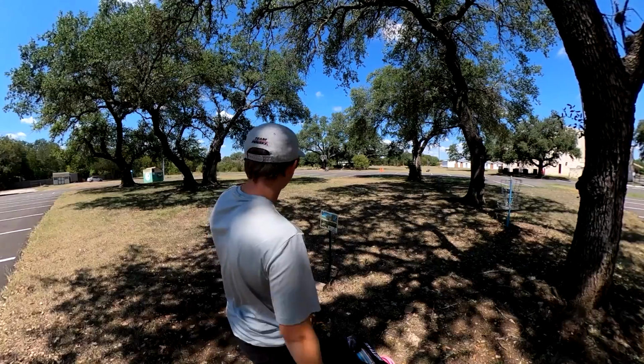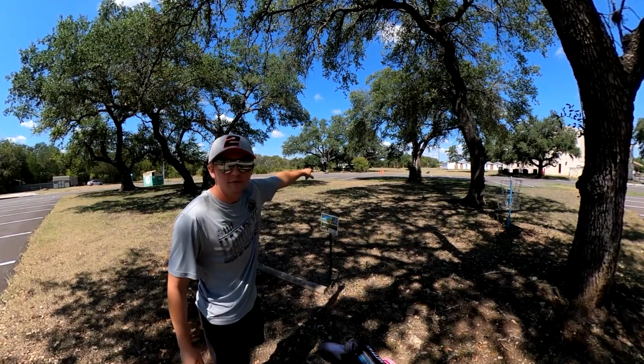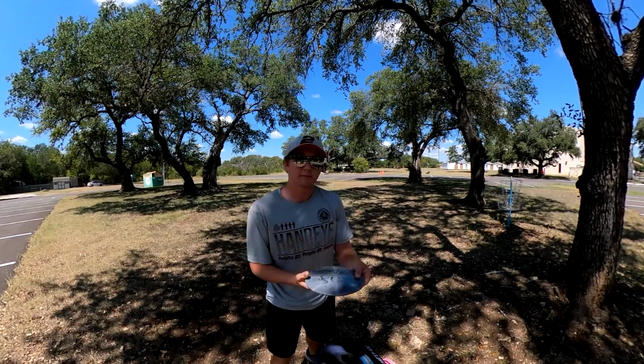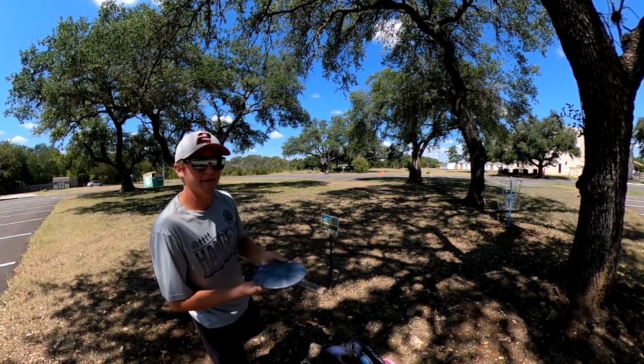All right, next here we have about a 230-foot par 3. You've got to go into this little tree cove down here. All right, I'm going to be throwing a Tersus flat and letting the understability just slowly bring it back left.